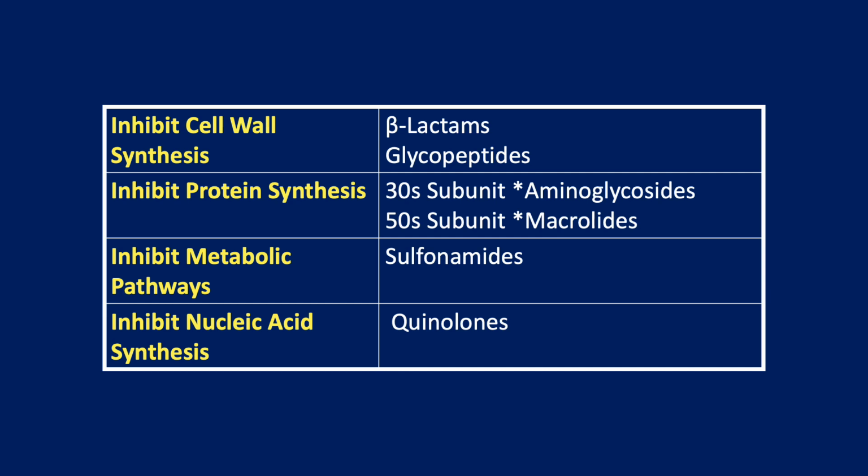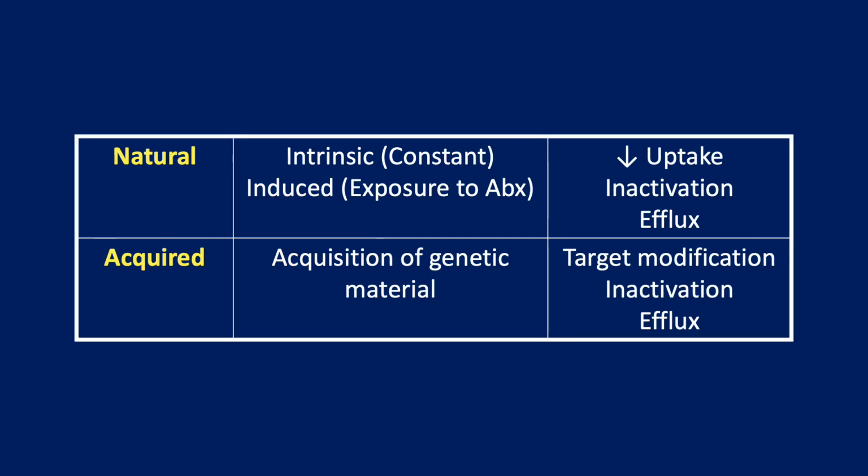For example, ribosomal modification can prevent the interaction with key antibiotics. These include aminoglycosides and macrolides. There are two main types of resistance, natural and acquired. Natural resistance can be further divided into intrinsic, i.e. always expressed, or induced, which becomes effective once exposed to an antibiotic. The most common mechanisms involved in intrinsic resistance are reduced permeability of the outer membrane, especially lipopolysaccharides in gram-negative bacteria, but also the presence of key efflux pumps which export antibiotics from inside to outside the cell, thus preventing the onset of action.